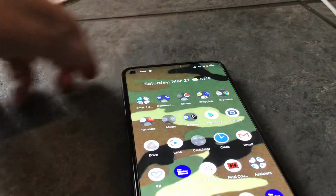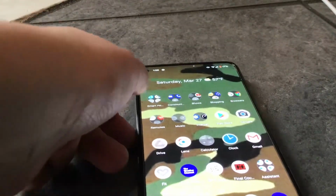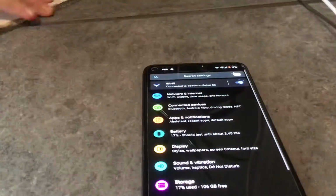Actually, I'm going to change that. I want to unpause Drive, because settings couldn't be paused either.